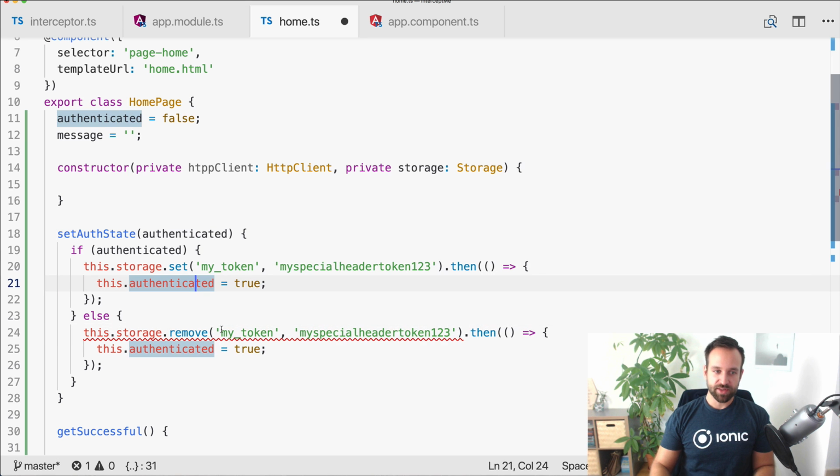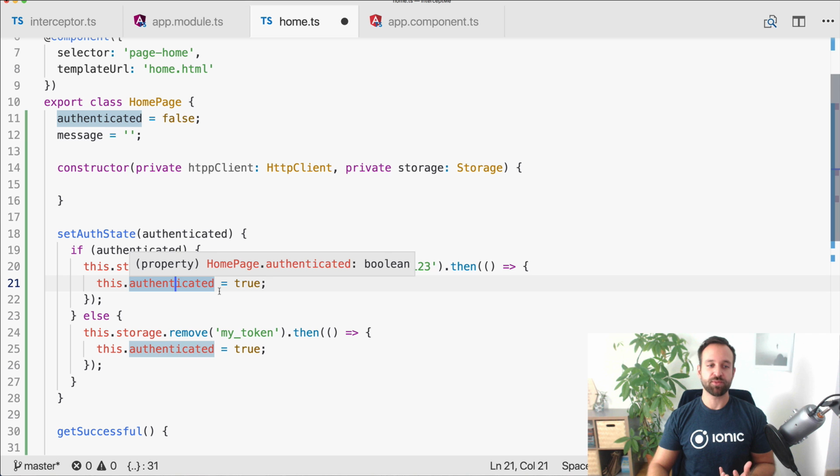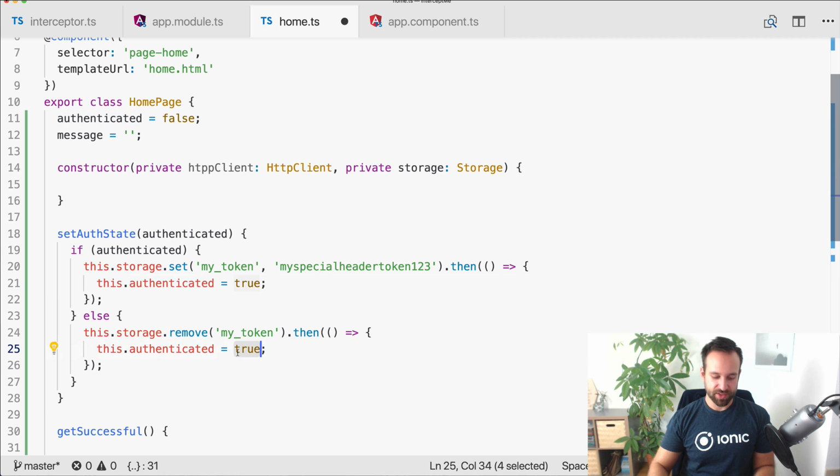If we want to log out the user, we simply remove the token from the storage. So here you would normally have the JSON web token that you got from the server after a successful login, and you store it inside. Perhaps you have a behavior subject that you subscribe to that emits the user is now authenticated. Again, this is the basic version of this.